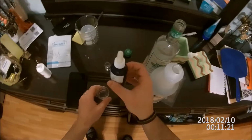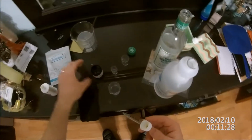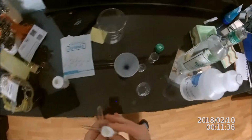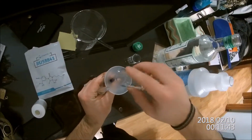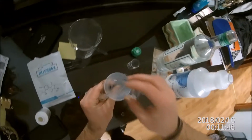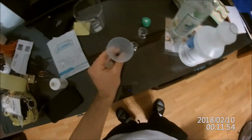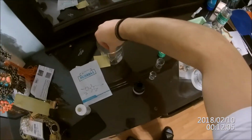Now you just gotta throw this somewhere where you can store it. So what I do is I put it here. Take this, take this, now go ahead and dump this right in there. There it is, my friends. Good to go. You made yourself a batch of RU, and the more you make it, the easier it's going to be to make it again in the future.